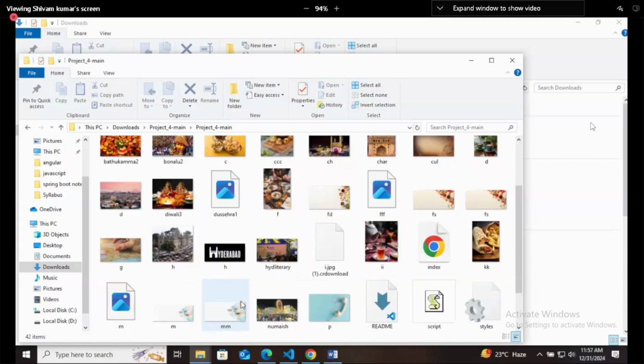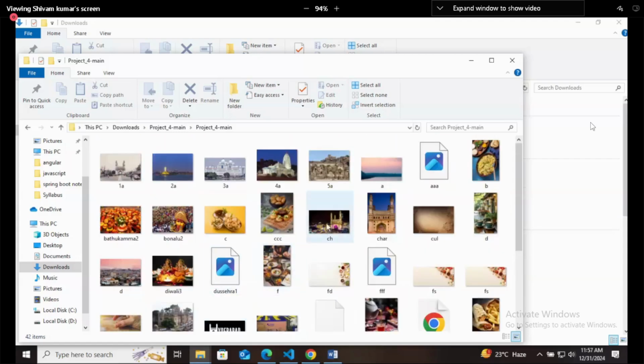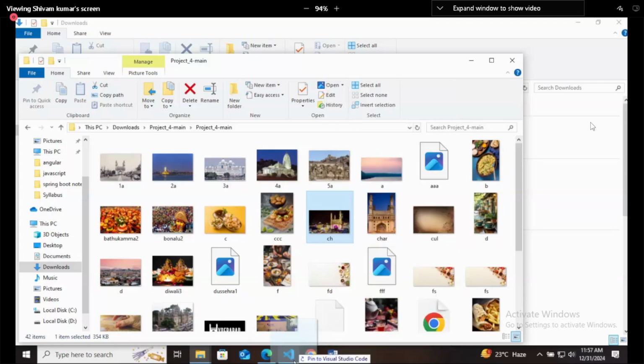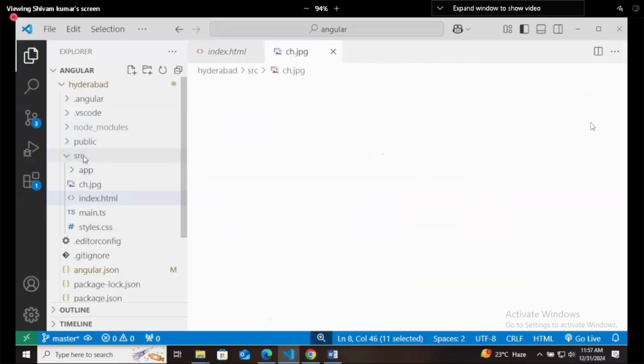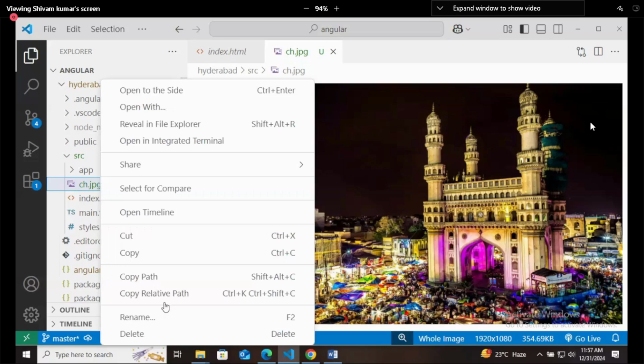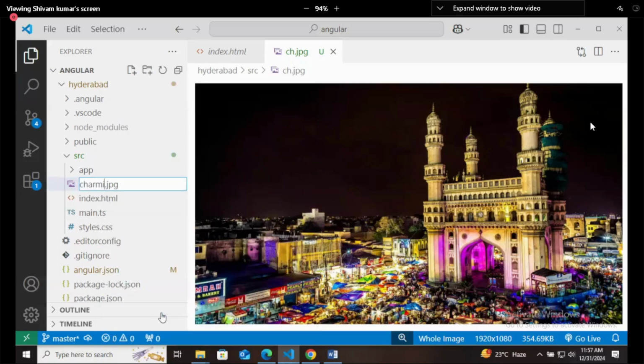So there we will keep the image of Charminar as the site icon. So drag this image, paste, give it in the src folder. So it is ch.jpg. I will make it as Charminar.